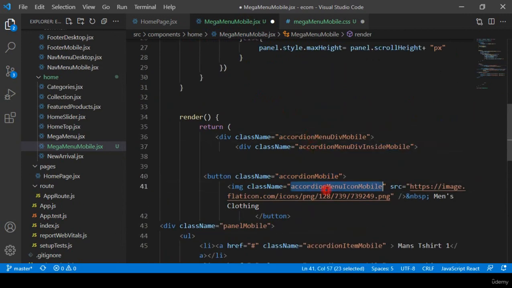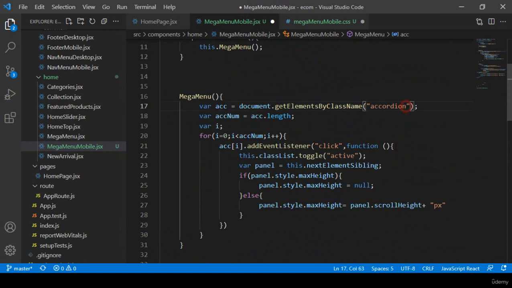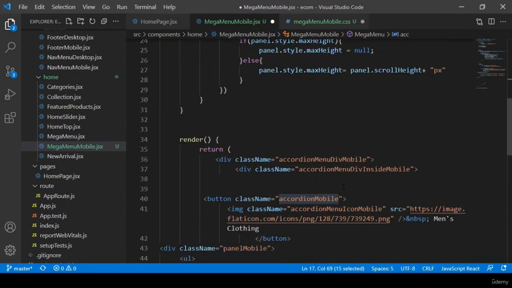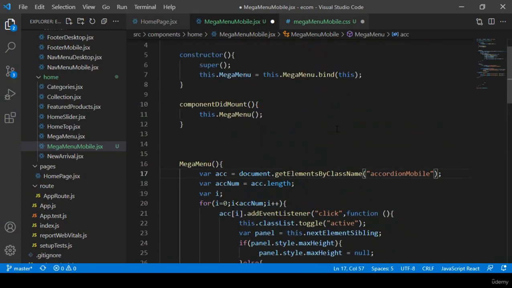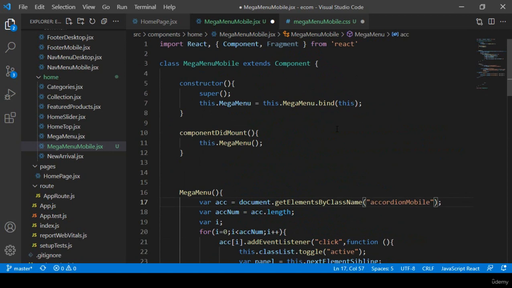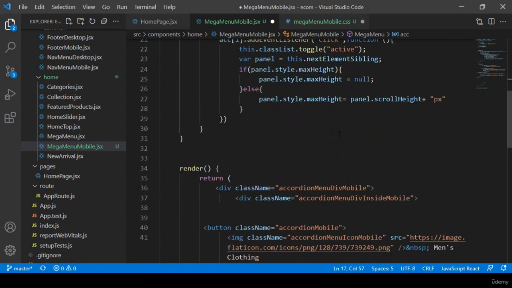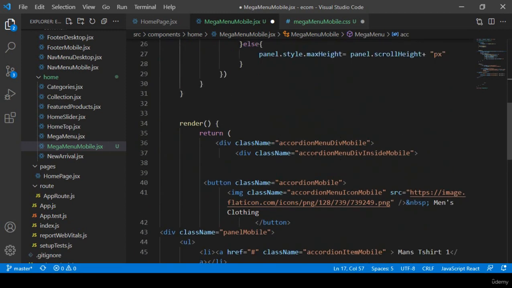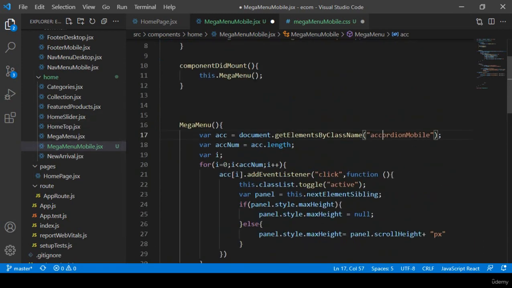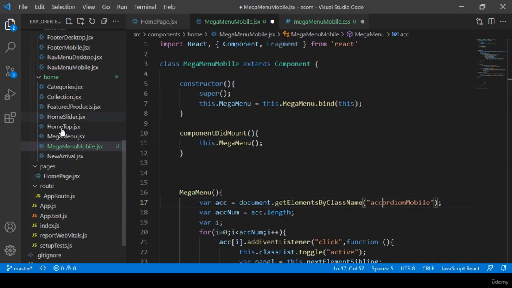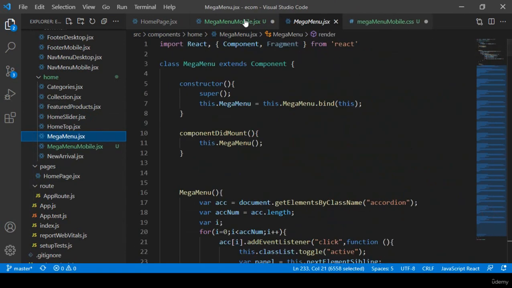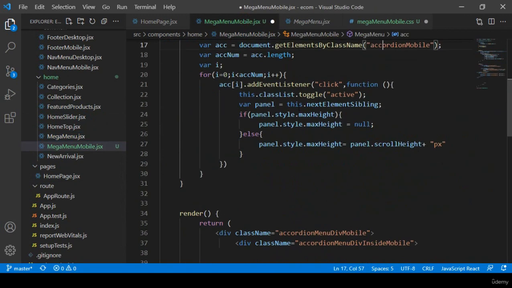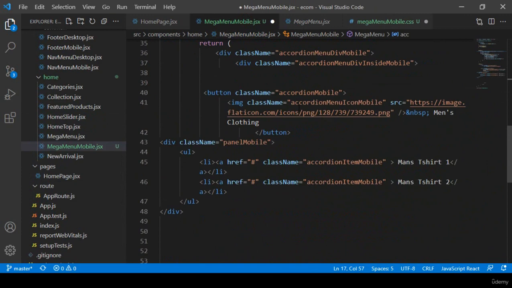And also here you can see we have to update that accommodation mobile, because right now we are into this div as accommodation mobile, which is totally fine. And the rest of this will be just the same. Here we don't need to do anything. There is a return button, so from our mega menu I want to import some of the things. If you go to our mega menu home, what exactly I have imported before, I didn't import anything. So here also we don't need to import anything, which is totally fine.